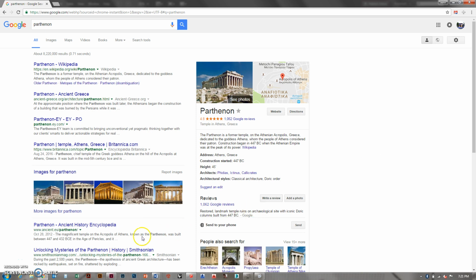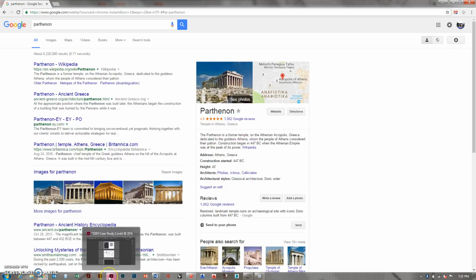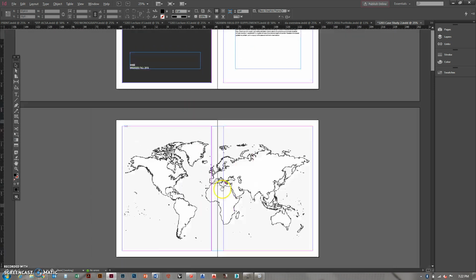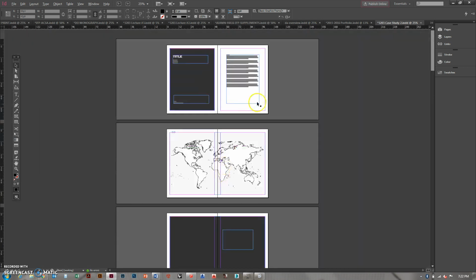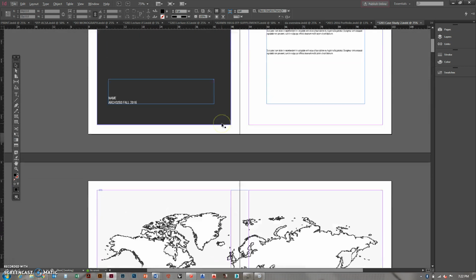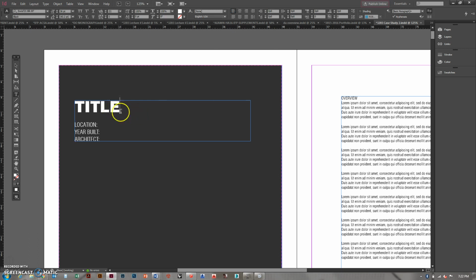So this is working through the template for the second case study. And we're going to imagine that I am in love with the Parthenon, which I kind of am, so it works out. So what I'm going to do is zoom in. I'm holding down the Alt key and using my mouse wheel to zoom in and out, and it zooms in based on wherever my cursor is. So I want to zoom into where that title is. I can also scroll up here and figure that out. There I go. Double click on the text and it gets me in there.